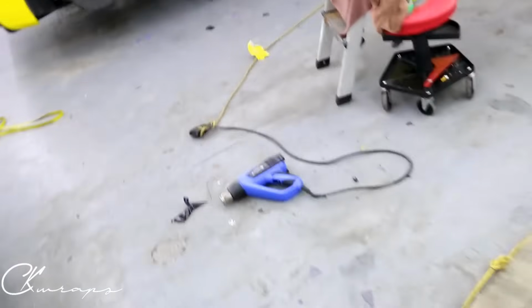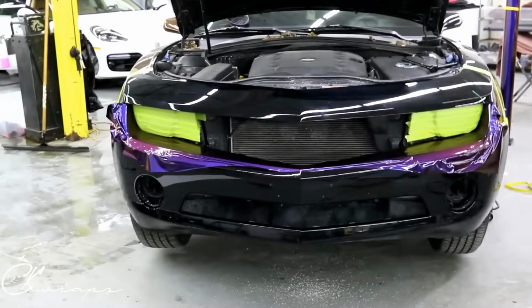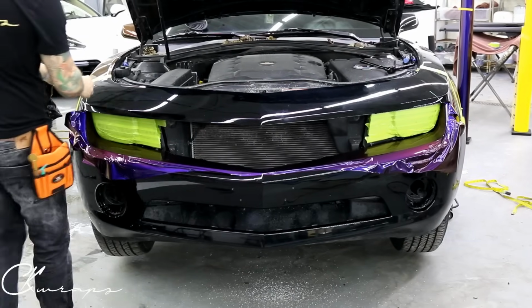So we can see right there, try and move back a bit here, there we go. That is actually embedded in, and I don't think it's a stone chip, there's another one over there. Let's try and get you a good angle there, there it is. All right, so as far as the condition of the paint goes, it is not in perfect condition, but it is a daily driven car again. You can only expect so much from a car that is daily driven. So don't be hard on yourself when you do see some things that might show through the wrap.